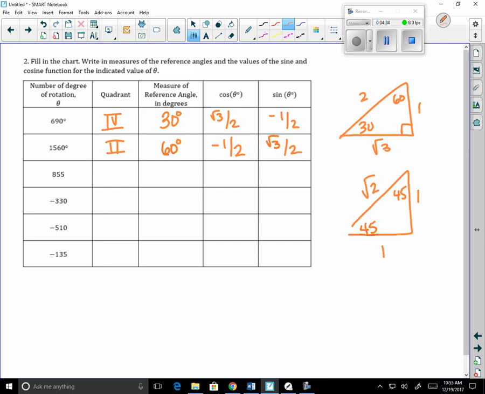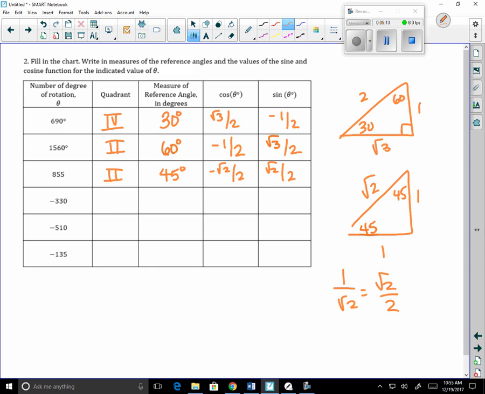855, so if I subtract 360 a couple times from that one, I get 135, which is in quadrant 2, which has a reference angle of 45. And when you take the sine or cosine of 45, remember you're getting 1 over radical 2, which can rationalize to the square root of 2 over 2. We did that a few times in class. Look back in your notes if you're unsure of the process. For both the sine and cosine of 135, we're going to get the same value, but one of them's positive and one of them's negative. Because I'm in quadrant 2, I know the cosine is negative and the sine is going to be positive.